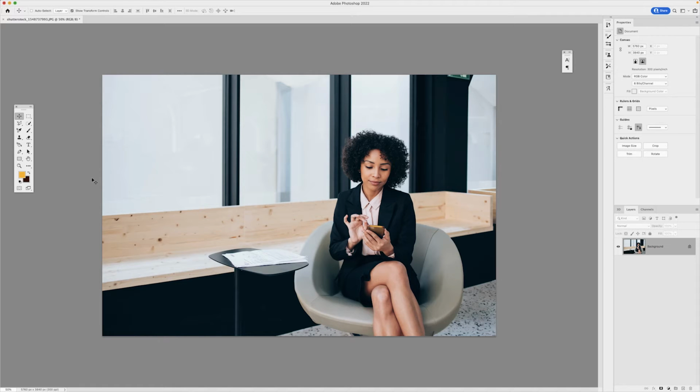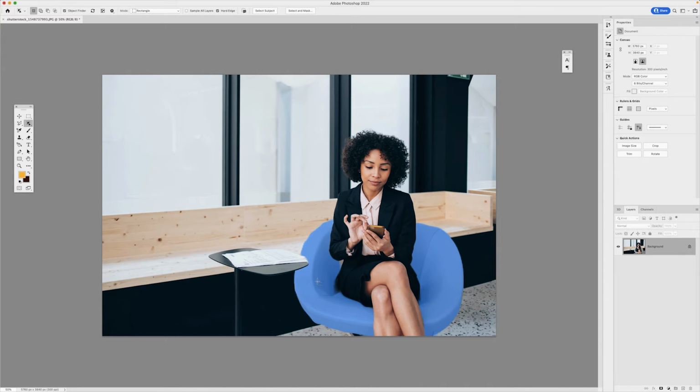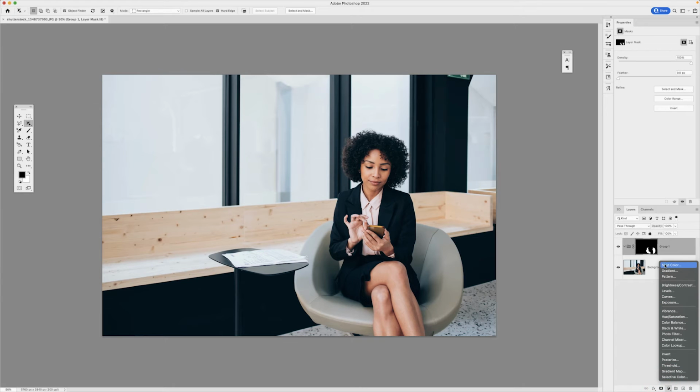This is a new feature which Adobe has added to Photoshop 2022. So I'm going to go to the selection tool and just click on object selection tool. Then the system does the rendering for me, where it just makes selections for me. So what I want is the chair. I'll just click on it, and okay, so what I'm going to do is create a group. Then after that, I'm going to make a mask. So I'll just come here. Then the next step, I'll come to fill and adjustment and just select color.